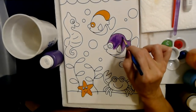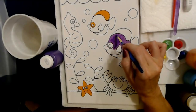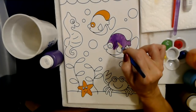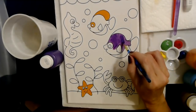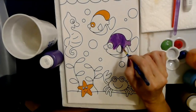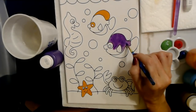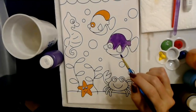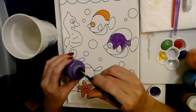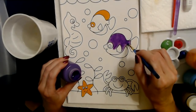Let's see. I want to spread this out a little bit here. This color. Like that. Get it right up to the edge. And bring it down. It's not as dark over here, is it? Let's get some more. That's right there. Okay. We'll get some more back here, too. I like that darker color. It looks good.